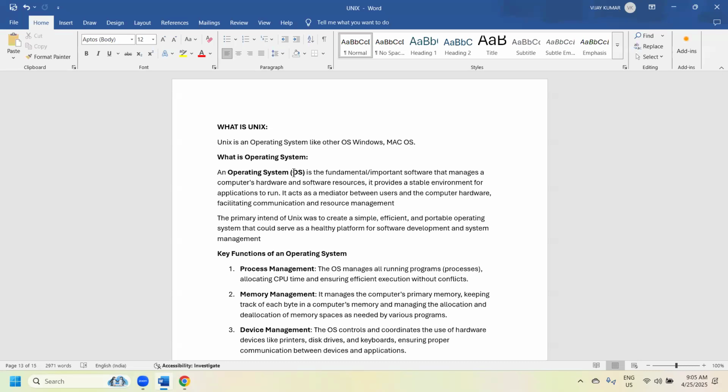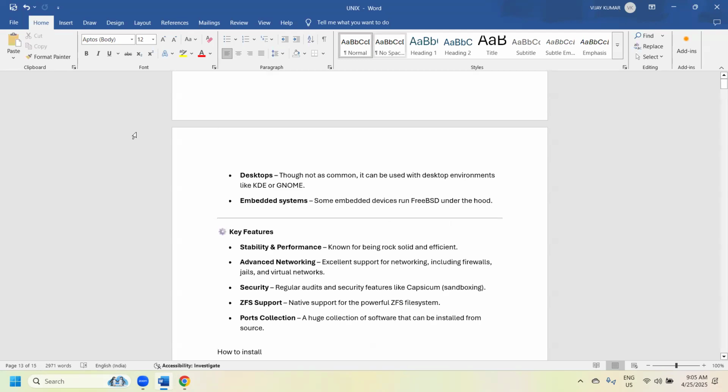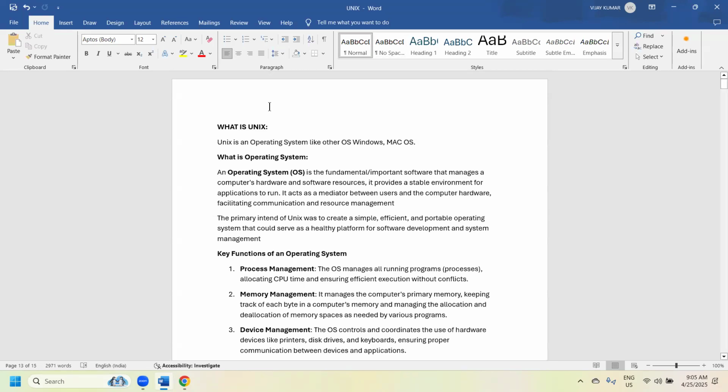So what is Unix and how is it important in our day-to-day life? In case you are going to learn Unix, how is it going to help you in future? Where all are we going to use this Unix operating system? And even the history of Unix. All those kinds of details we are going to learn as part of today's class.